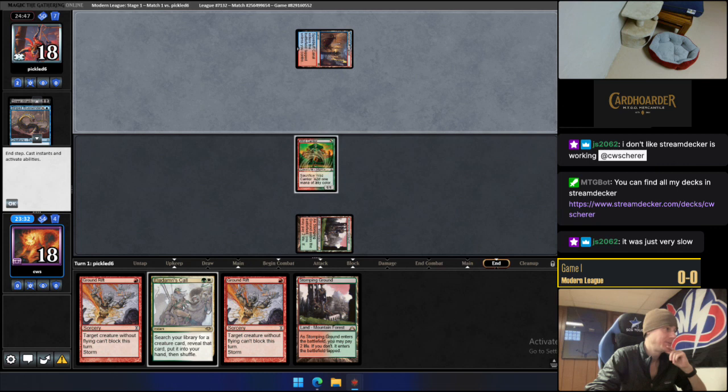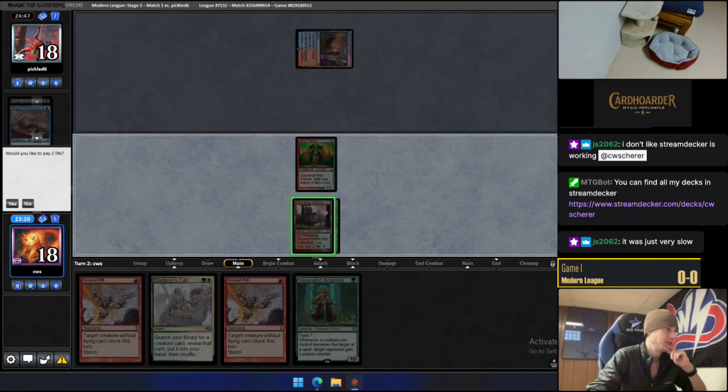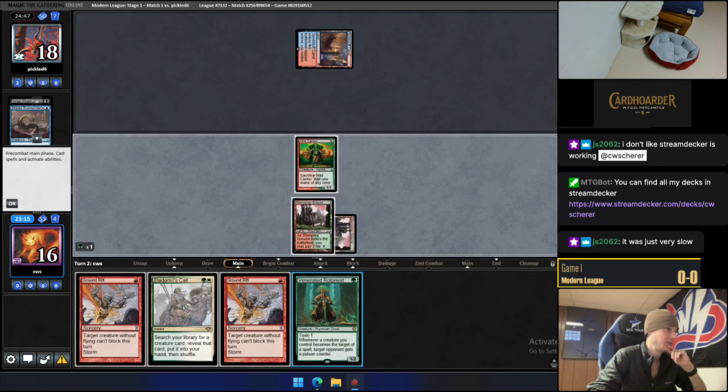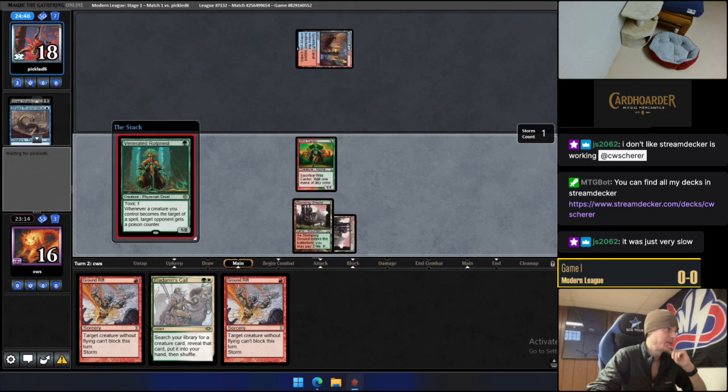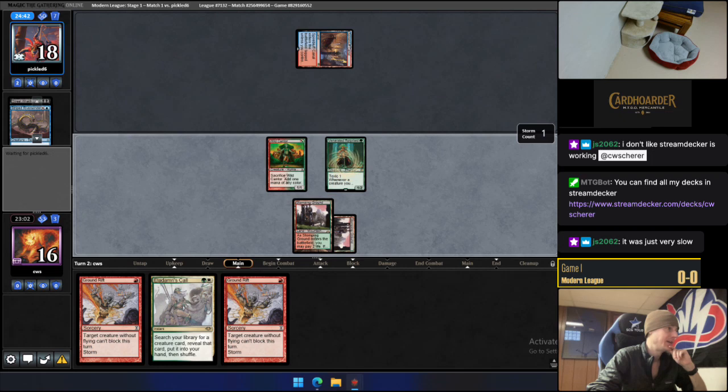All right. That wasn't terrible. Would I like to pay two life? Sure, why not? Cast Rotpriest. They can't really do much about it. So I have two Ground Rifts. The question is, what would I Eladamri's Call for? Oh, I think I have an idea. So I will attack for one.